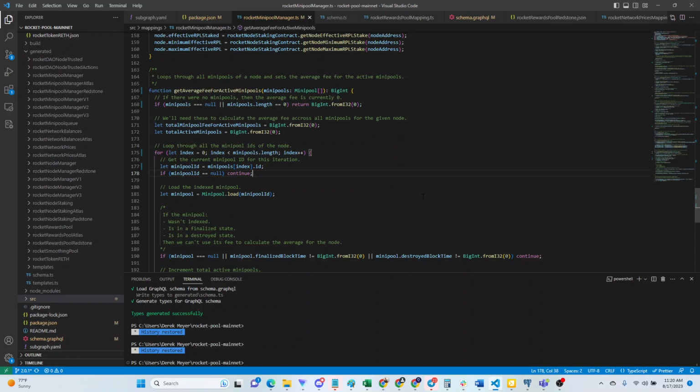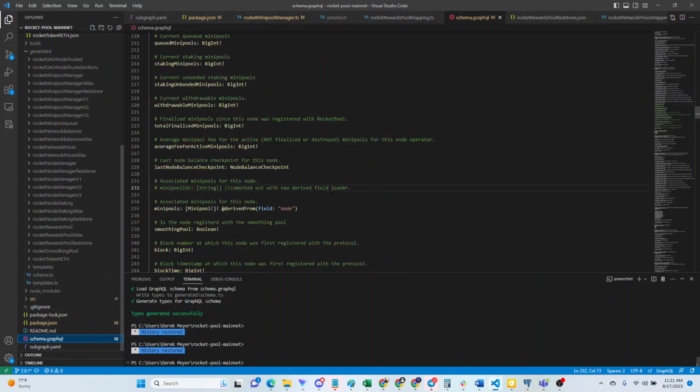Or an event is emitted and you want to be able to update the TVL for all markets rather than just the one market that had the event. Typically, what people will do is they'll have some type of protocol level entity, and then a derived field for all of the markets inside that protocol.